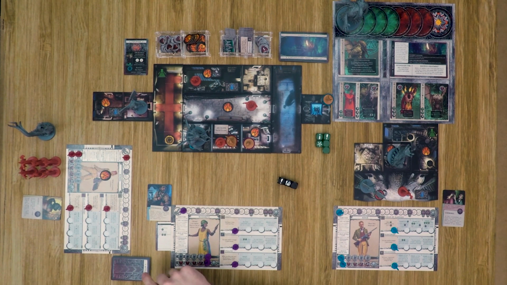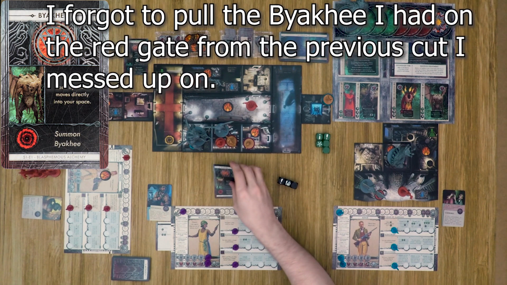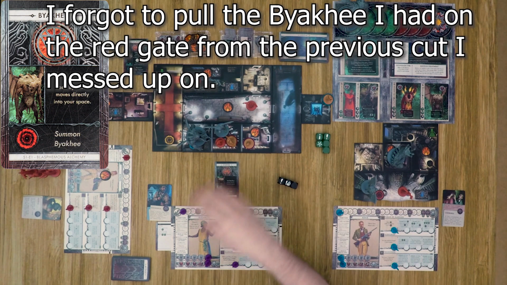So I'm going to move into the second phase, where I'll draw a Mythos card. And this is the Byaki. So it has a summoning circle. Each Byaki moves directly to your space. So he's going to move in here. And then I'm going to summon one in the red spawn zone. I already have one there, so I don't have any more, and that is all I can do. So this will be discarded.